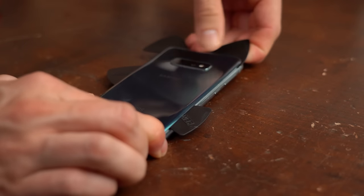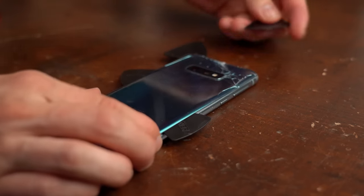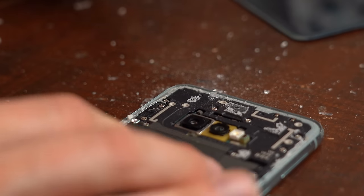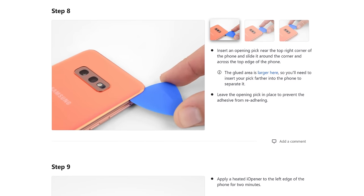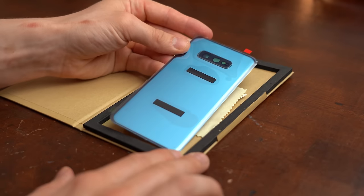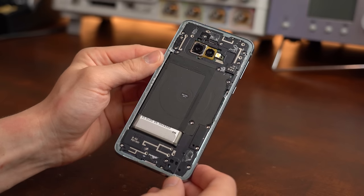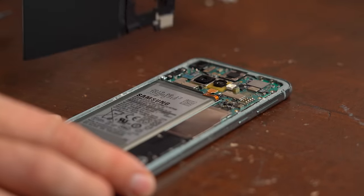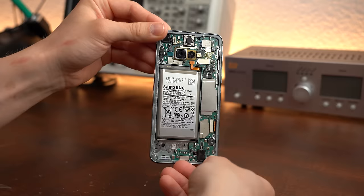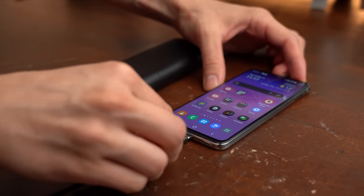I was too impatient and used so much force that I broke a bit of the glass cover — definitely not a pretty sight, but it taught me to more carefully follow an iFixit guide for such a repair. Luckily replacement covers do exist, so I continued by removing all the small Phillips screws to take out the upper cover, which houses the coil for wireless charging, and the lower cover. I was pleased to find that in this state my phone still worked fine.